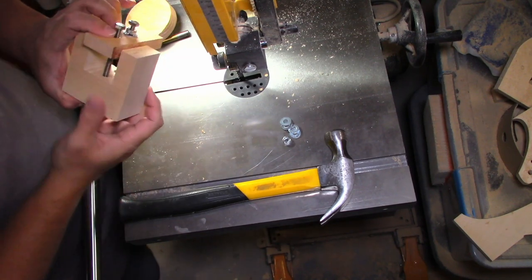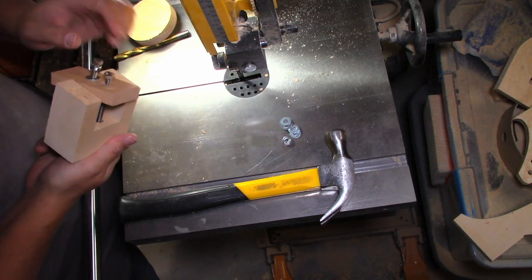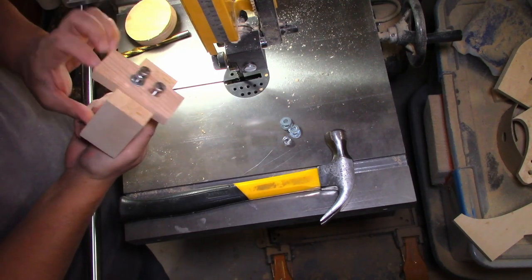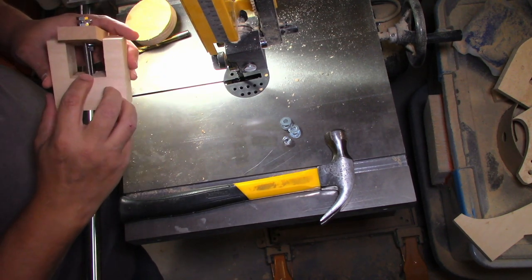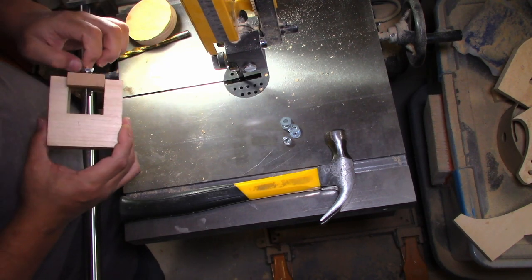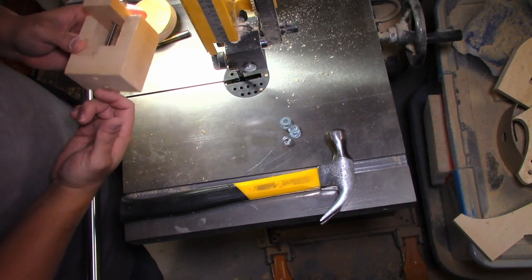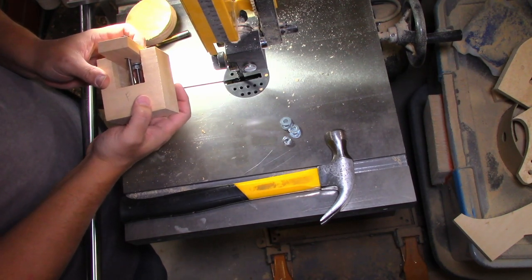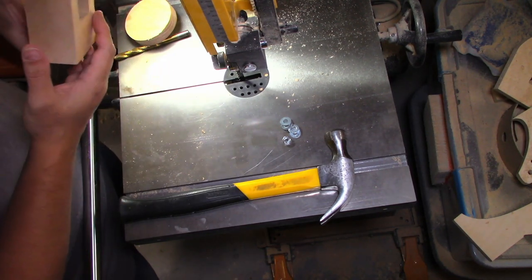Okay, so the way this is going to work on the back side, and the reason I'm using the nut on the front is because this bolt cannot go all the way down. If I need this all the way at the bottom, it would actually push through, and we don't want that to happen. So this is why I'm using a nut here. And the same on this one, I may not be able to get the bolt all the way down through the bottom to get it low enough. So I'm using a bolt with a washer on underneath. So the underneath will kind of set up what our alignment is.